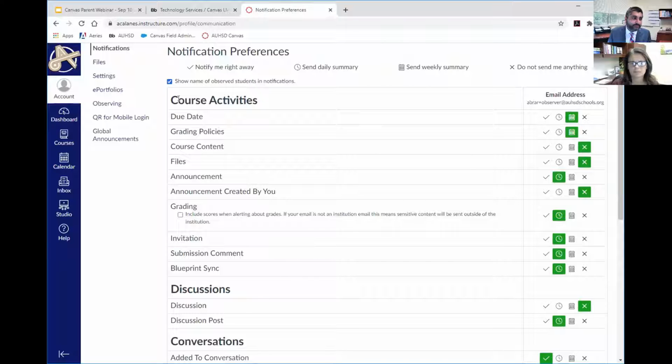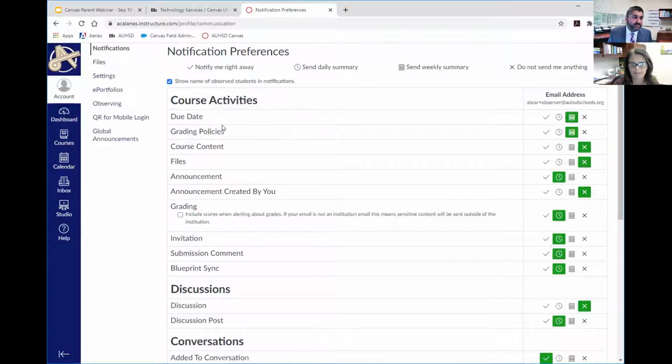And for anything that happens inside course activities, these are the options that you would choose. I'm going to recommend some options here. Of course, you are welcome to set them the way that you think works best for you. If you hover over any of these items, it gives you a little more information on what that option is for. Some of them are very easy to decipher, and some of them are a little bit confusing.